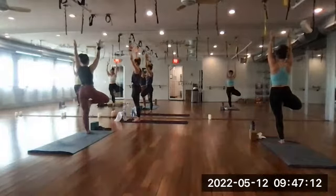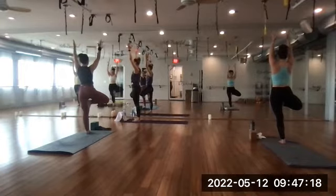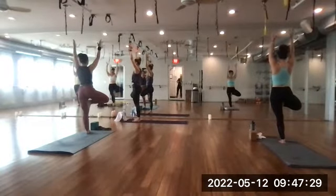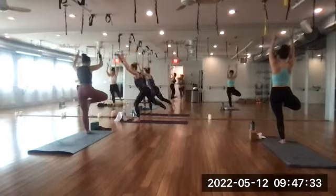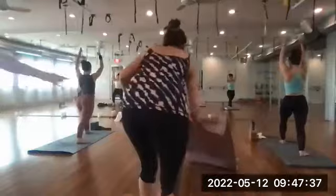The trick with tree is to hug your outer hips in like you are in a warrior two, right? The same pose. Fix your eyes, feel your branches grow, lift from your ribs. Keep moving the arms up towards the sky, transitioning back to warrior one, just take a giant step back. Yeah, you gotta kind of just place the foot.